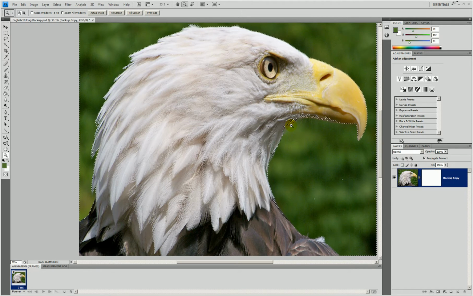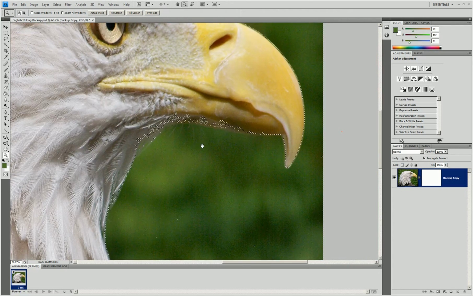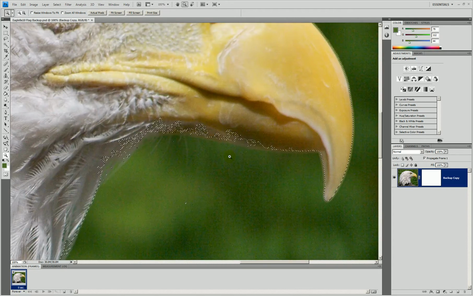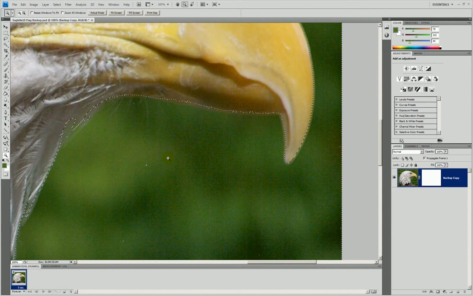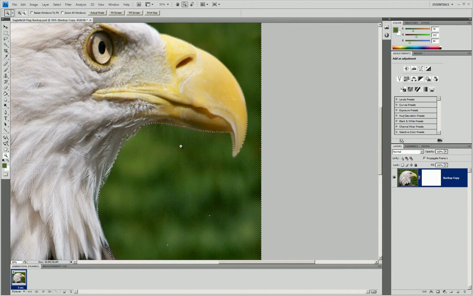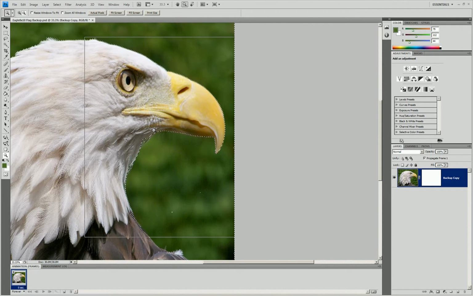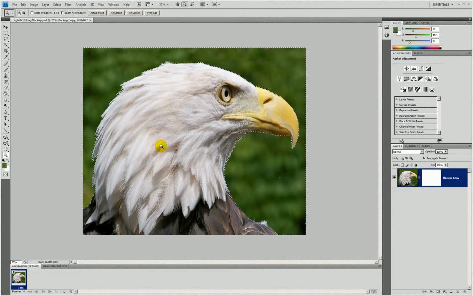Now, this won't matter too much, but I'm going to do it right now just so I don't get annoyed by it later, because I don't want this being taken out of the picture because it's still part of the eagle. You can still retouch it if you don't select everything correctly, so it's not a big deal if you do or not. But the closest you can get, the easier it is and shorter it'll take you to get it done.